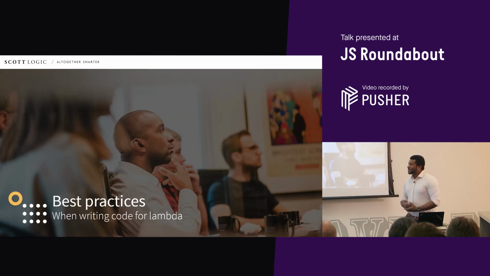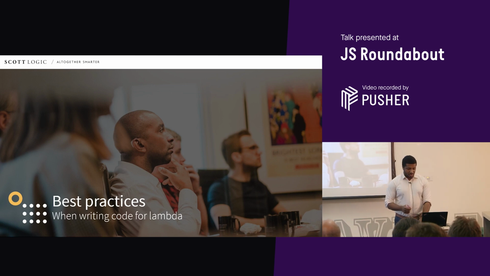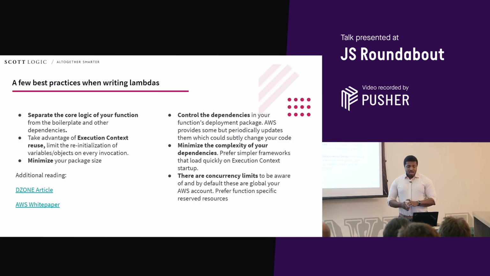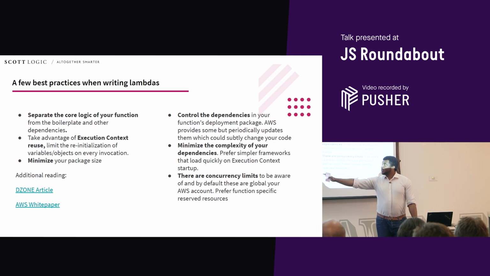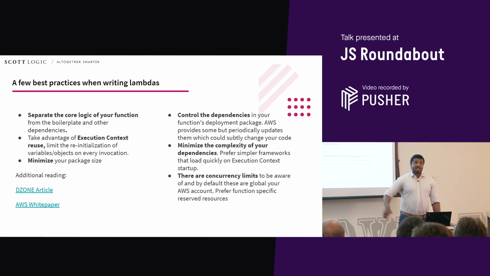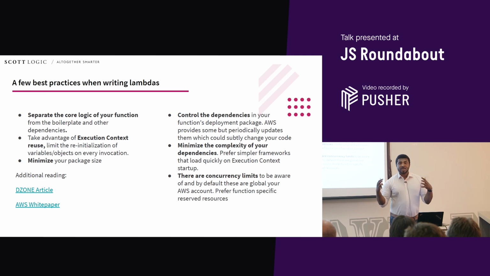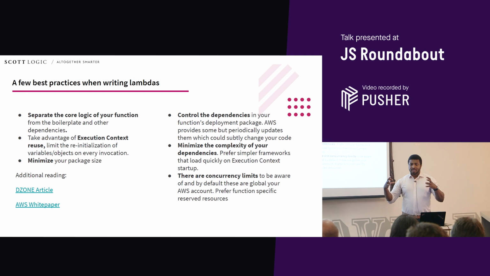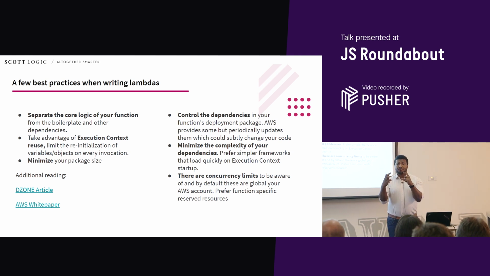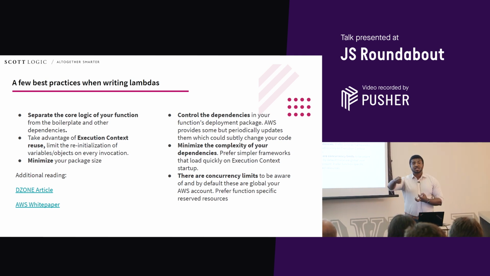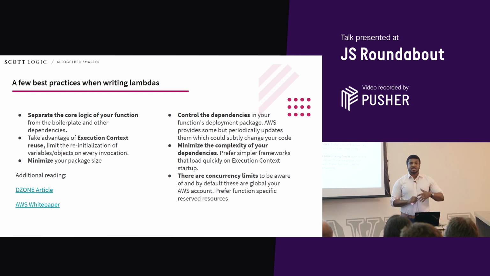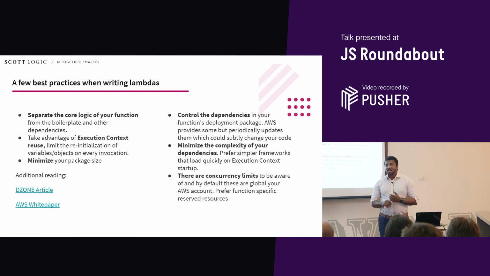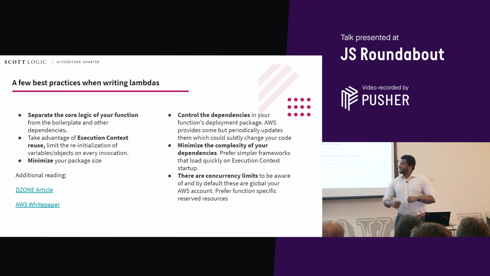Yeah, cool. So some best practices when writing code for Lambda. On the left here, we have a few that I'm going to talk about. One of the biggest things when writing Lambdas is to really separate your business logic, because one of the key things that Lambdas are trying to do is create these tiny little bits of business functionality that you drop into your application in different places. Like I said, whether it's someone's uploaded a picture to a data store, someone's done something in a database, whatever it is, you just want to really distill that down.